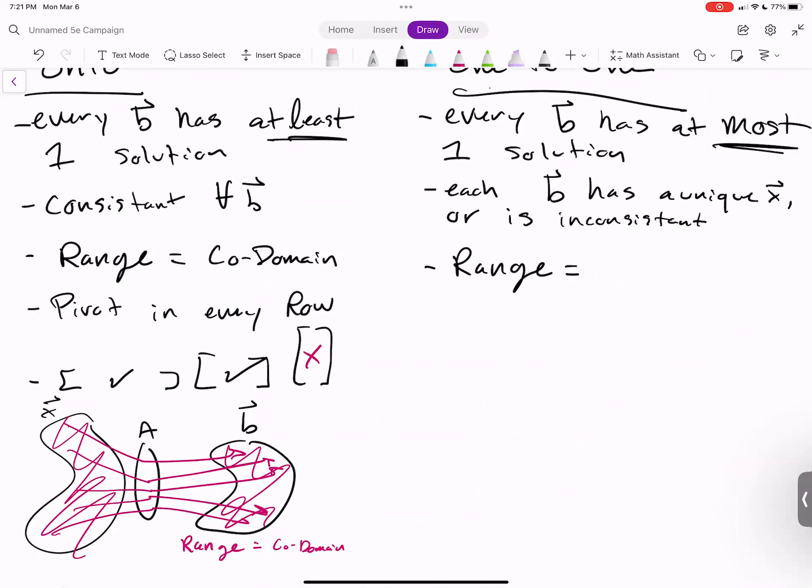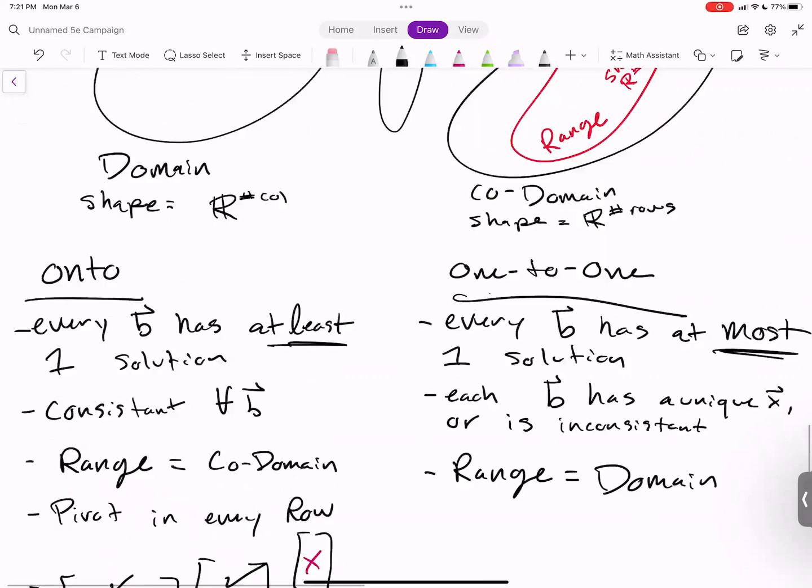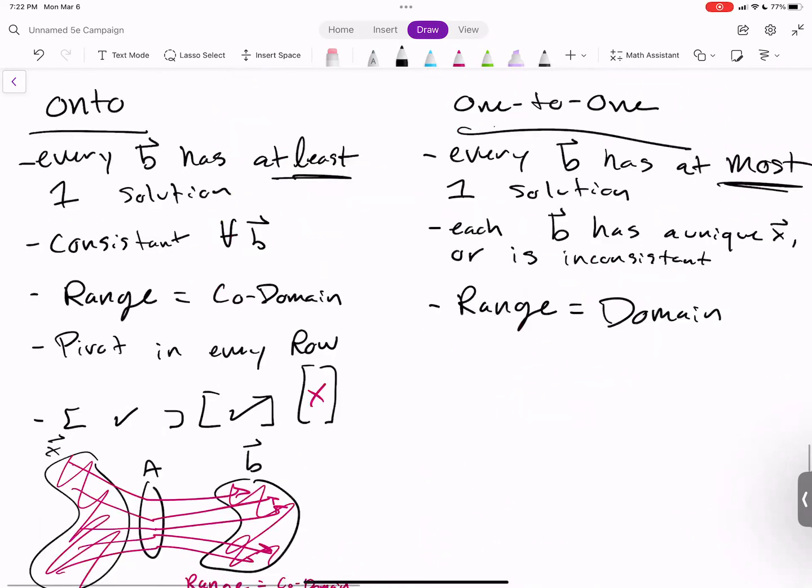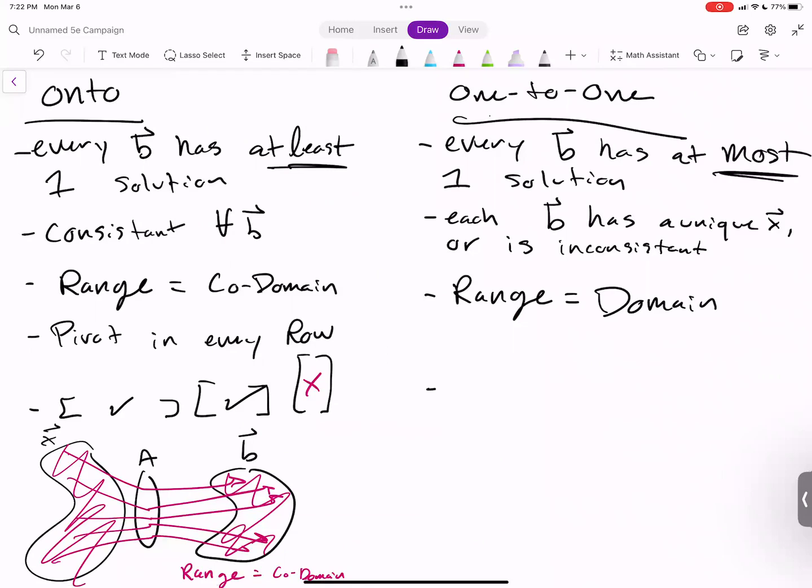Do we know how big it is? Yeah. Is that a question or an answer? Okay. Anyone have any thoughts on how big the range is going to be? Domain, exactly. You can think of this as now these two aren't the same size, and we're taking all of this and putting it inside of this space. Okay, that's what one-to-one means. Okay. Kind of how you can think of it spatially like that. I'll draw the diagram in a second as well. Questions so far?